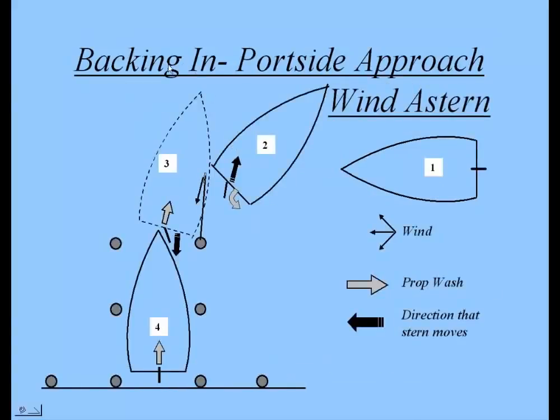Okay. Now here's backing in, port side approach, wind from astern. Now here's the slip. Here you are approaching the slip, your port side approach, but I've got wind in back of me trying to speed me up and blow me past that slip. So what I want to do in this case is turn the boat. Remember, I want to position the boat to windward of the slip, turn towards the wind. The only way I can do that with this approach is to do a standing turn at this point from 1 to 2 and actually turn the boat through 90 plus 45, 135 degrees or almost 180 degrees.